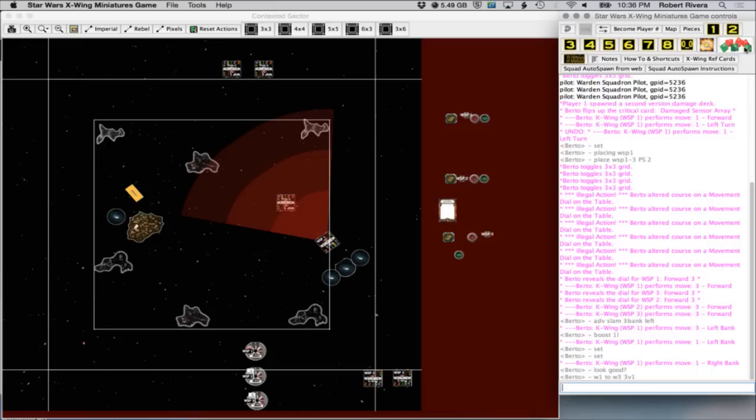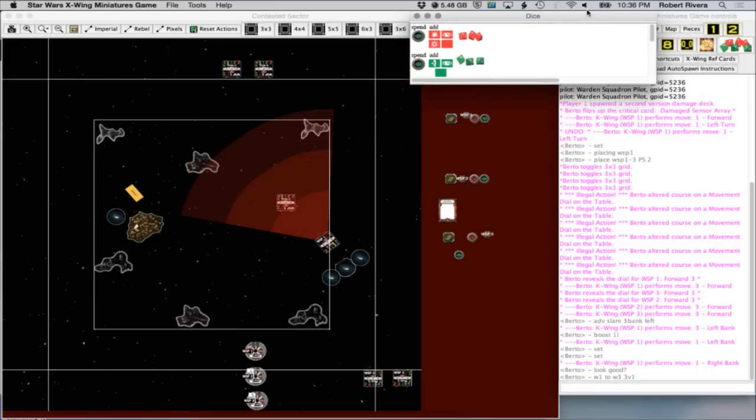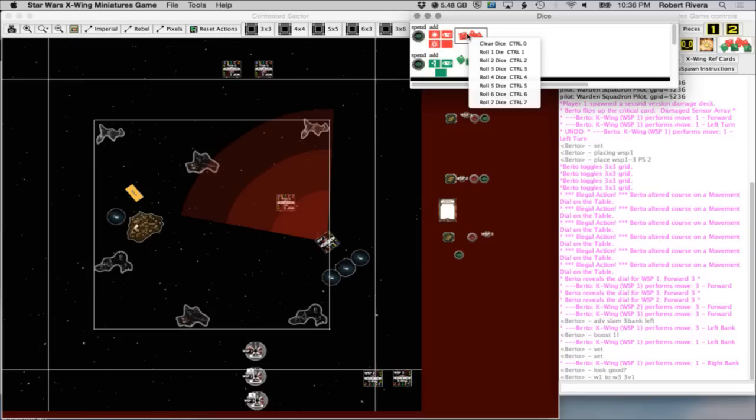So how do you roll dice? Well, you spawn this little dice thing up here. See this dice? Look at that. How easy is that? No rolling dice flung off the floor or what have you. You might ask, where's the roll button? The roll button is actually a right click. I right click over this dice pile, right?